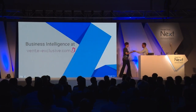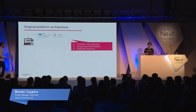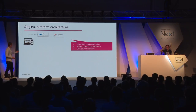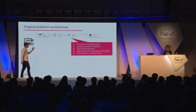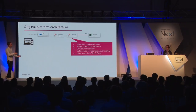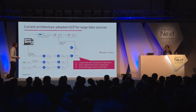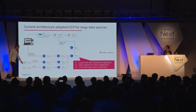Let's go back to the business intelligence case. I'm going to start with our original architecture as I encountered it in 2013 and how it still lives. We have a monolithic .NET application on top of a SQL cluster. For reporting purposes, we copy the data every night to a separate reporting database so that analysts don't bring down production. Most of the analysis happens in Excel using queries written directly on the database.